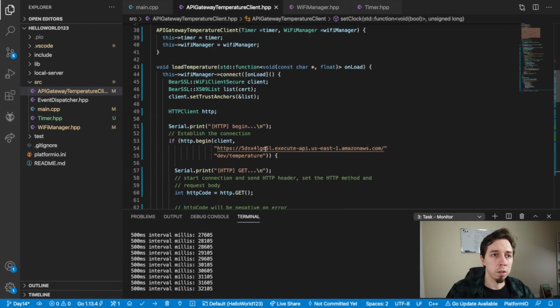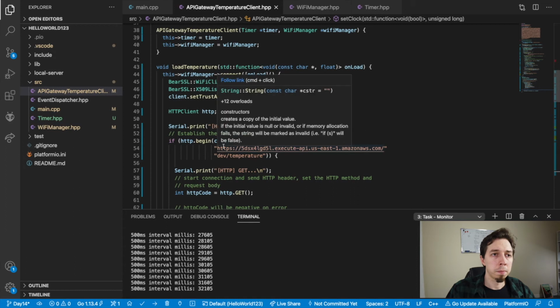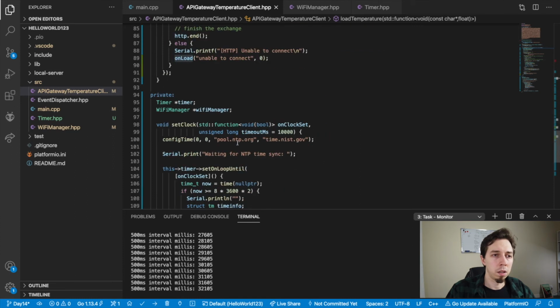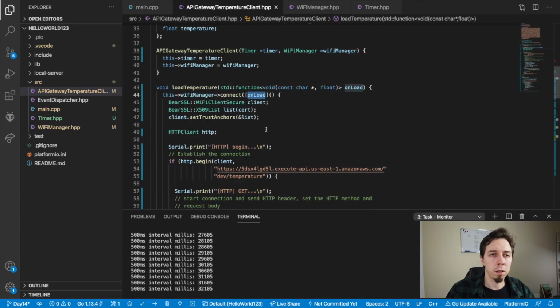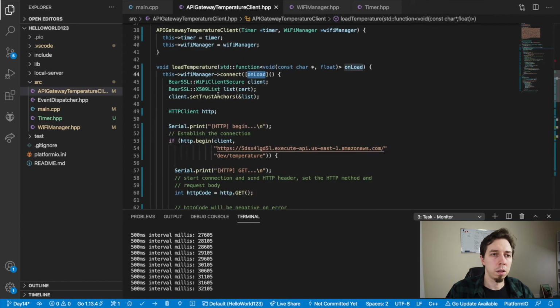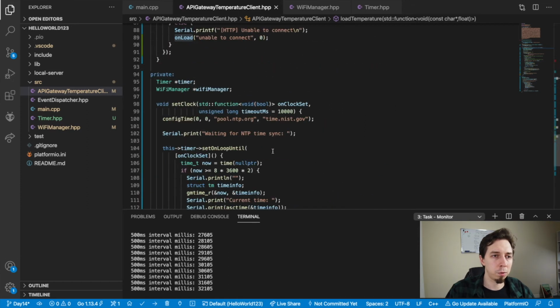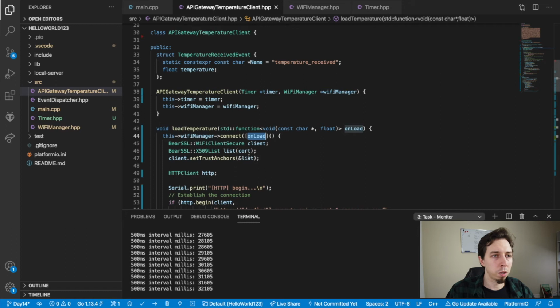Okay, and right here, the WiFiManager connect and on load. This is what we're going to call it. Yeah, on connect. We want to first of all run set clock, do we? And only when the set clock happens, we want to run all of this. And to avoid having two levels of going deeper, a code inception, I'm going to clean this a little bit.